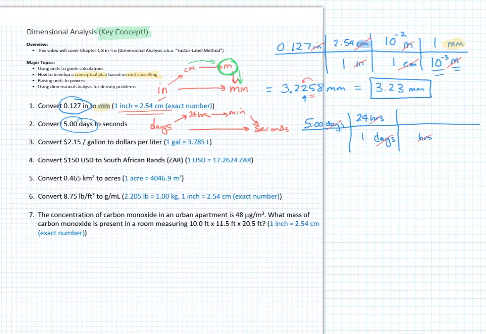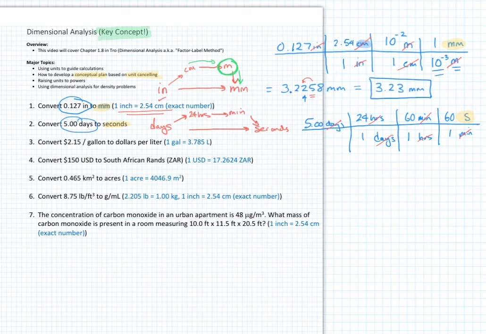Hours are going to cross off hours. So how many hours are there? In an hour, there's 60 minutes. And then minutes on the bottom, seconds on the top. So there are 60 seconds in every 1 minute. And again, going back and checking, crossing off the units, and then looking at what's left. The only units that are left are seconds. I'm trying to find seconds. So this is the correct way to set this up.